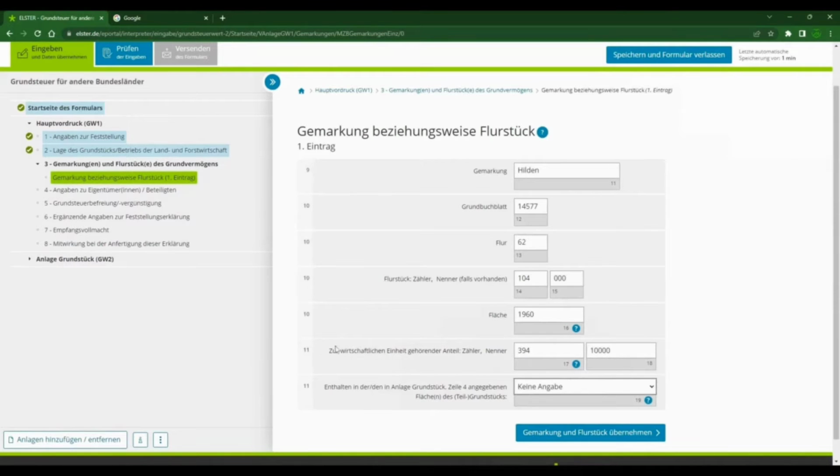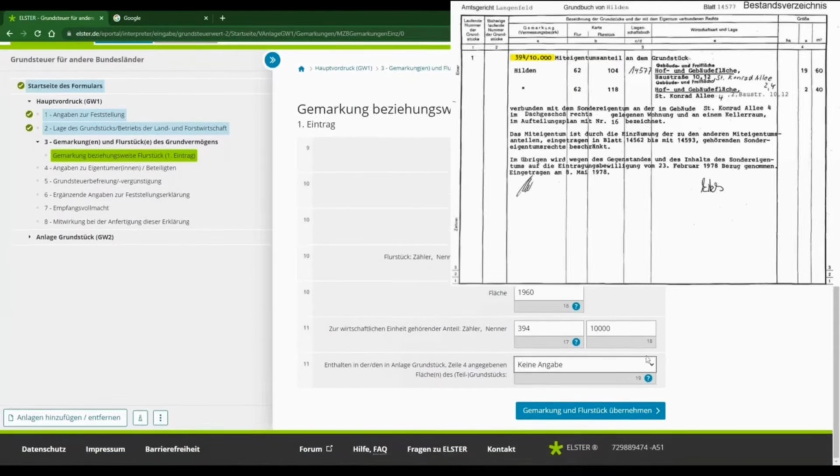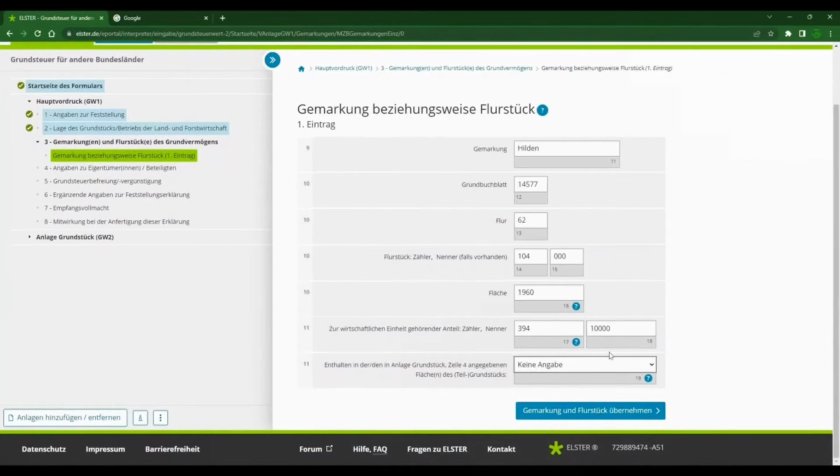Number 11, you can have a look at your land register, which I can blend in here once again, to see what part of the plot you own in this case. All right. Now, you're putting in erste Fläche für dieses Flurstück gilt der in der Anlage Grundstück erklärte erste Bodenrichtwert, which would mean that whatever data you're putting in here, the value of the plot is based on this exact floor number and this exact plot number.